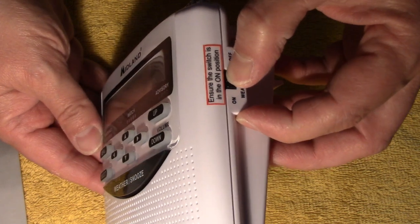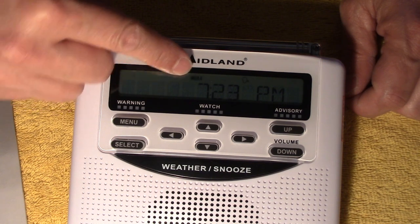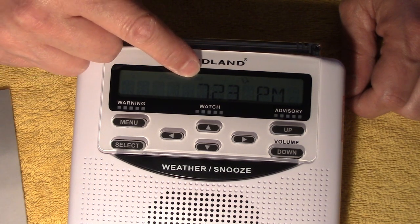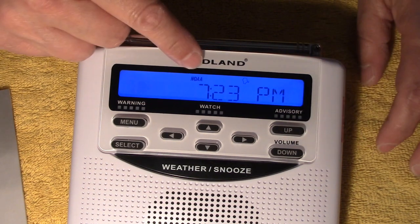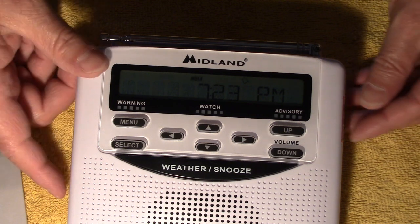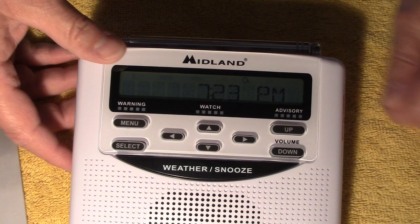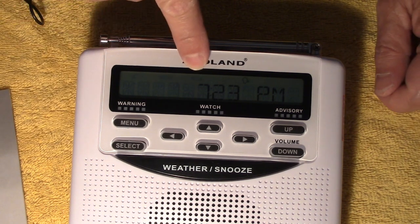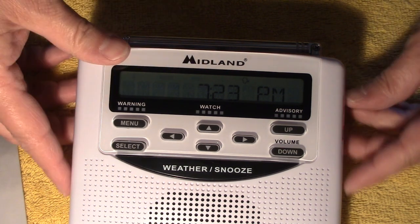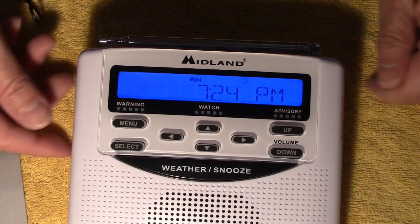That is so that it is monitoring for weather events. If you see this, I don't know if you can see it, there's a flashing NOAA icon right there. It's right there flashing. That means it's looking for alerts. It's monitoring it. But if you flip the switch the other way in the off position, you notice that it's not flashing anymore, which means the weather radio is effectively off and it's not monitoring for any events. So you want to make sure that is on so you get alerted if something happens.